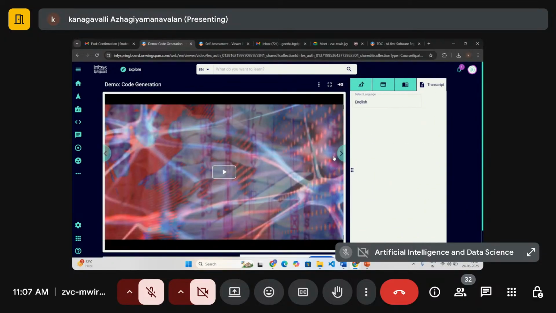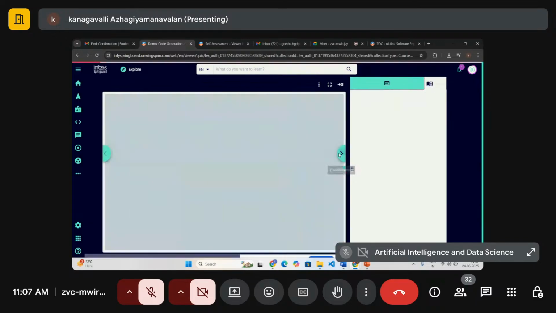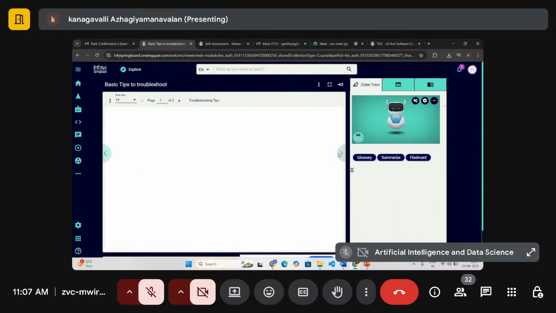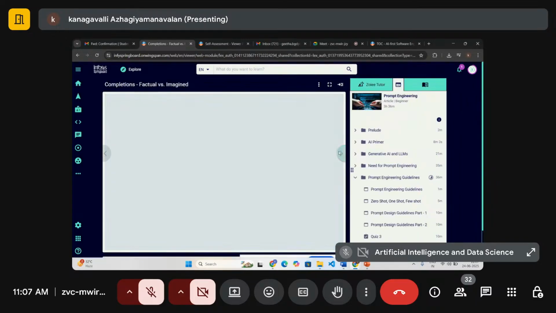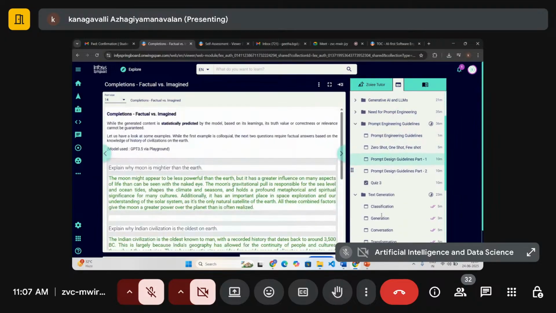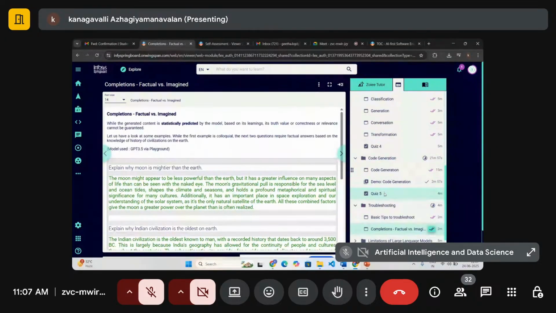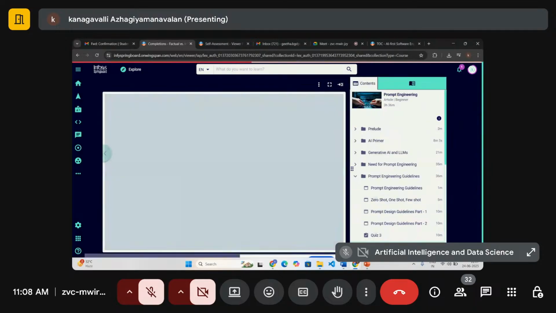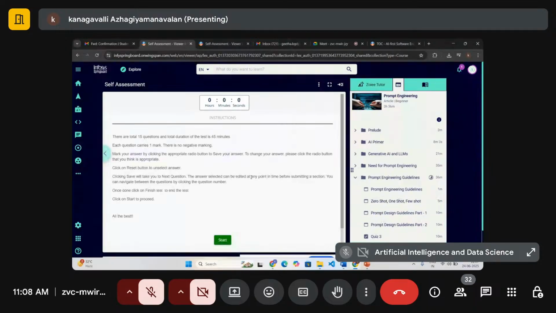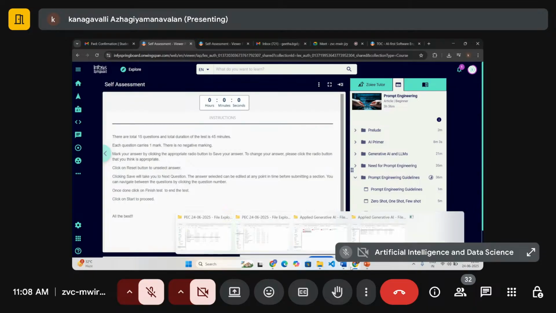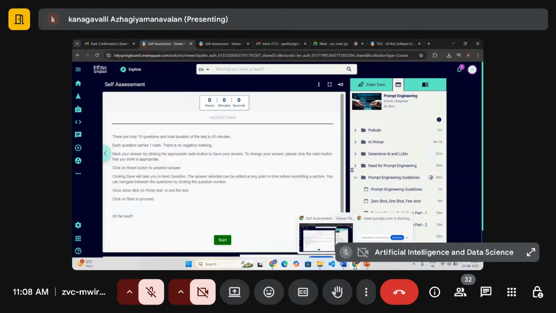And similarly, the demo code generation and all, you have to view. While completing, parallelly ensure that the double tick you have here means that you are completing the entire second module. After the second module, you again have one main assessment, though this is not proctored. After completing this, as I told you, you will get the second module certification. I have shown, right? Second module.